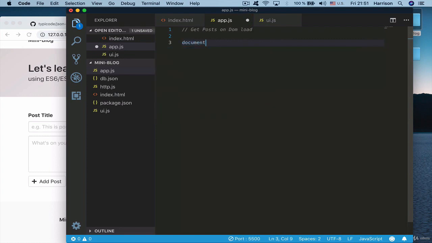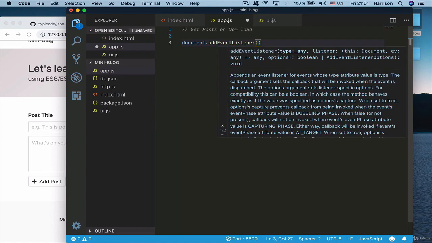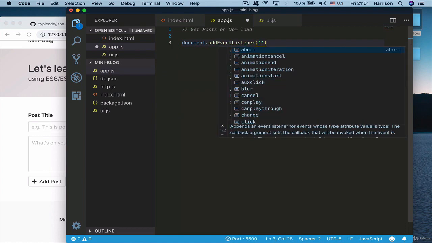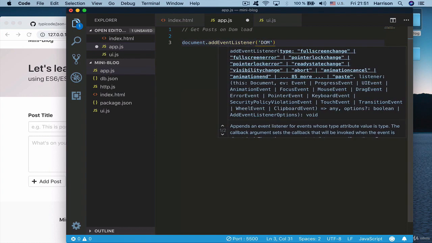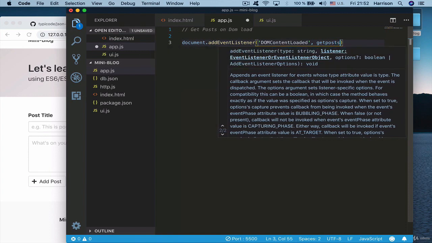So we'll do document.addEventListener, and in this case, we want DOMContentLoaded. So we're going to put a callback function of getPosts.